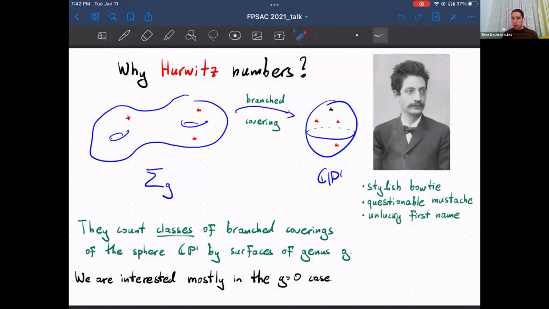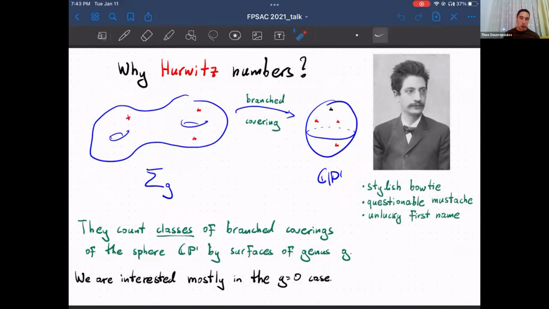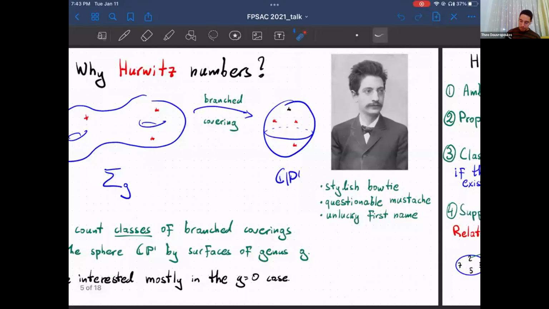Okay, so we're going to be interested in the genus zero case. I'm going to disappoint you if you ask me at the end whether we have a similar picture for reflection groups. I think right now we don't have the technology, but it's a really good question. If you have any ideas about that, we should talk about it.